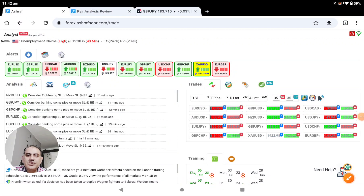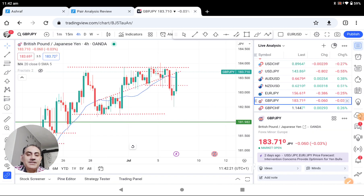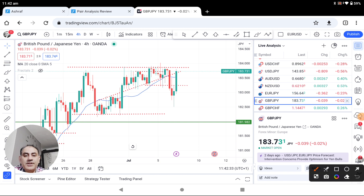Today is the 6th of July 2023. We had another beautiful long trade on pound yen. As you've seen in my previous analysis this morning — if you haven't seen it, you can find a link in the video description. We've been short at the Asian session, long at the London morning session, and banked amazing profit as mentioned in my previous analysis.